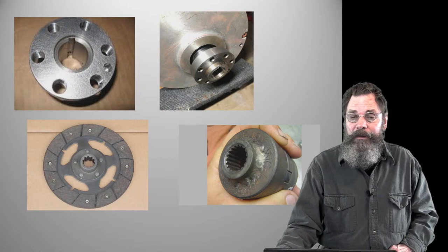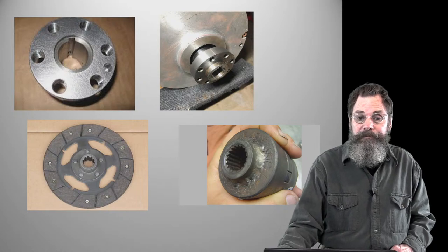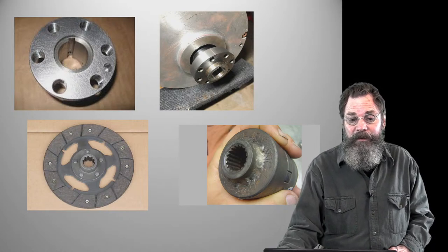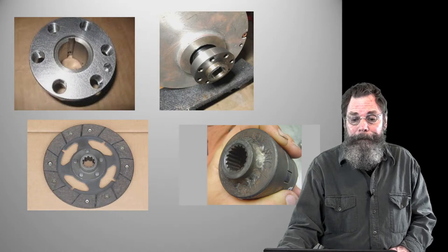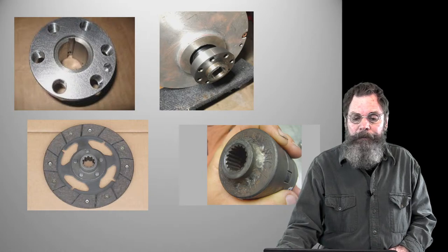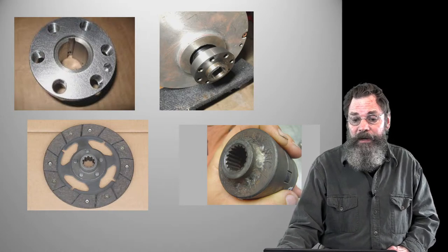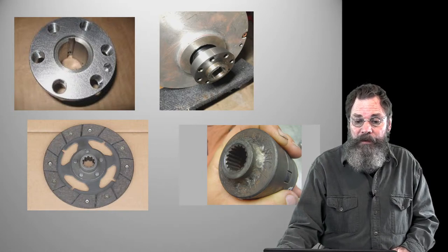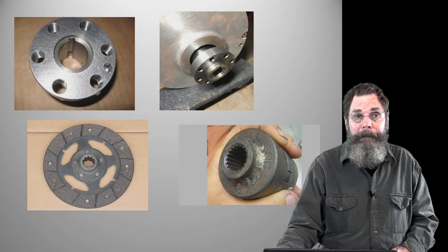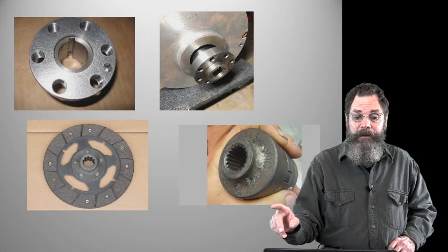So essentially, in the upper left-hand corner is the adapter that goes on the front of the motor. You can see that it has a little keyway and it has like a hub. And upper right-hand corner is the hub on the motor. Some of the motors have spline shafts, some of them have set screws and a keyed shaft, which is like ours. So that gets firmly fixed on there, and now we have to adapt it to the transmission part.